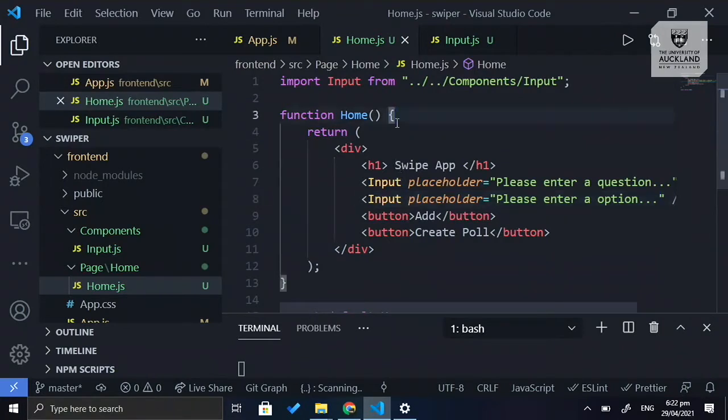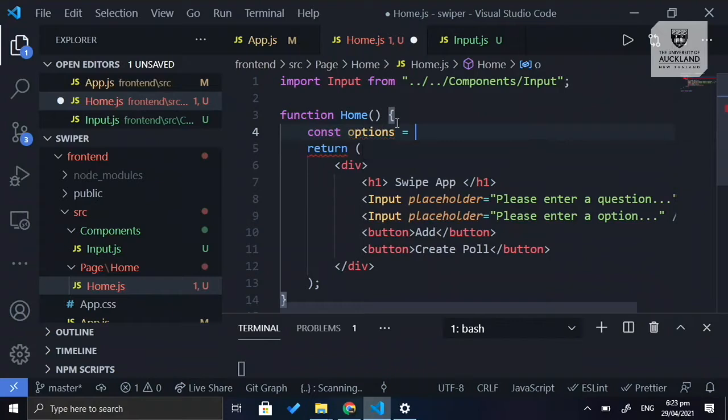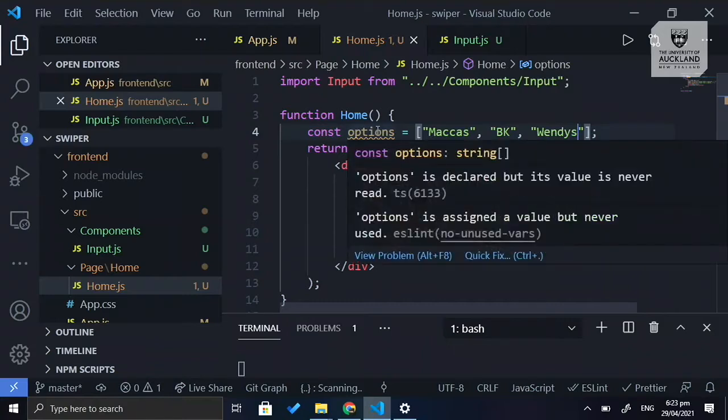And so the next thing we're going to do is render out or show a list of options. For now, we don't want to focus on the functionality of how we add those options. But say you have the options Macca's, BK, and Wendy's, just like what I did in the beginning. And I want to show each of these options on the page as a list item.